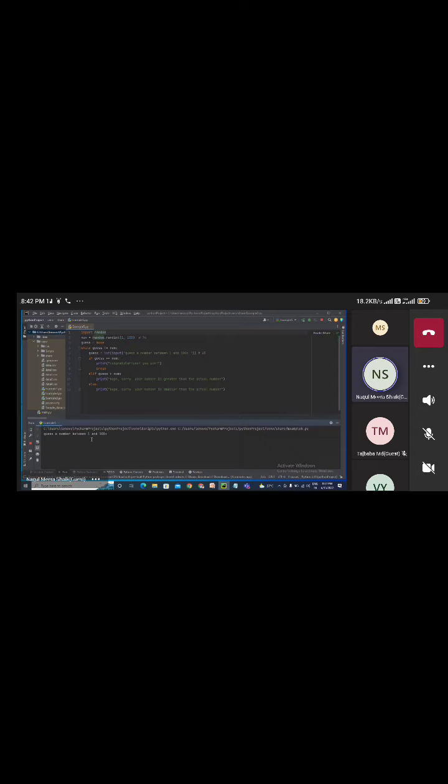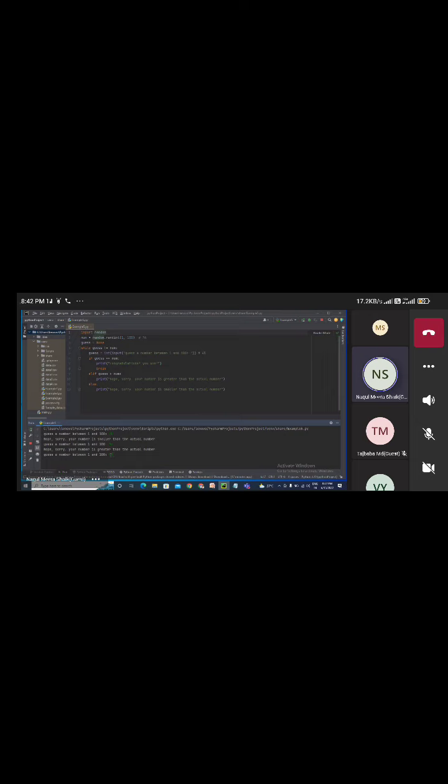So I'm going to say my guess is 23. It is saying sorry, your number is smaller, which means the number is definitely between 24 and 100. Okay, so again I can guess. I'm going to say 56, the second guess. Again it is saying it is greater than. So now you can think the number is between 24 and 55, right? 24 to 55, that is the guessing range.